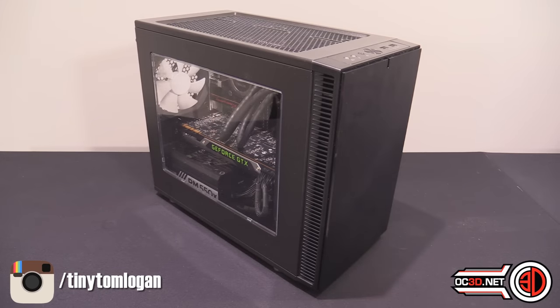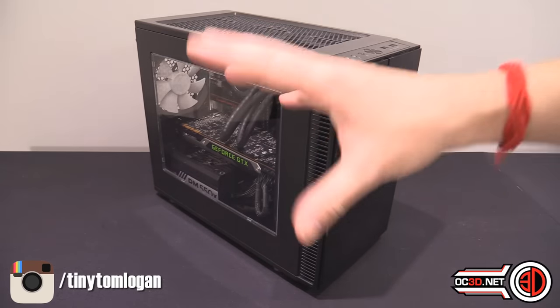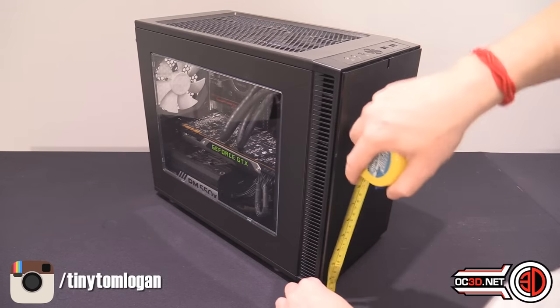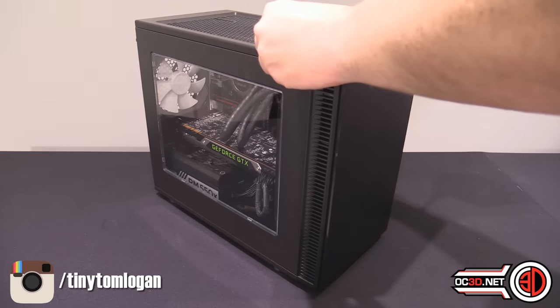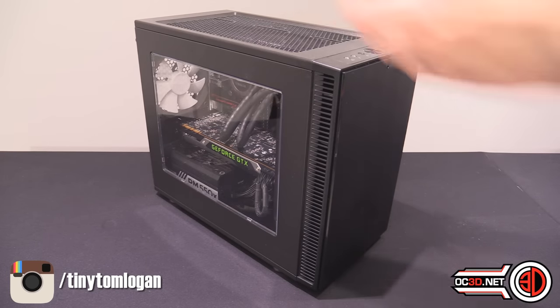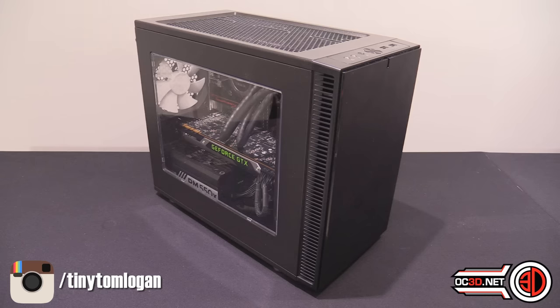Oh, Tom, what a lovely angle you get on this case, where it is quite compact. I know for an ITX case, it's rather big, but for cases in general, it's actually quite compact. Now, we do have 340 millimeters or 34 centimeters tall, and then we are looking at 204 millimeters wide, and then we're looking at 401 millimeters long. Now, the reason why I've given you all the details of the height, width, and all that type of stuff very early on is that, where it's an ITX case, some people will be very conscious about the size and can it fit in the gap I've got here or will it go underneath my shelf? So you've got the details there and you can straight away from the get-go work out whether this is right for you or not.